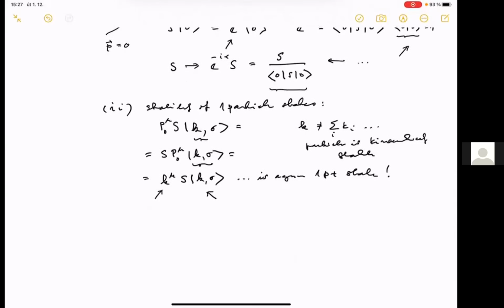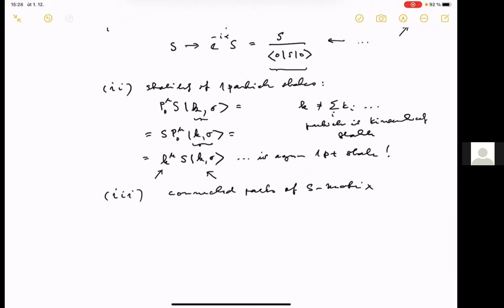Okay, let us also explore our S-matrix a little bit more in detail, and let us show that in fact such an S-matrix can be constructed from much simpler building blocks, the so-called connected parts of the S-matrix. These connected parts intuitively are connected with the scattering processes in which no subsystem of the particles in the initial beam interacts independently of some other subsystem. I will explain it just after giving you the definition of the connected parts.